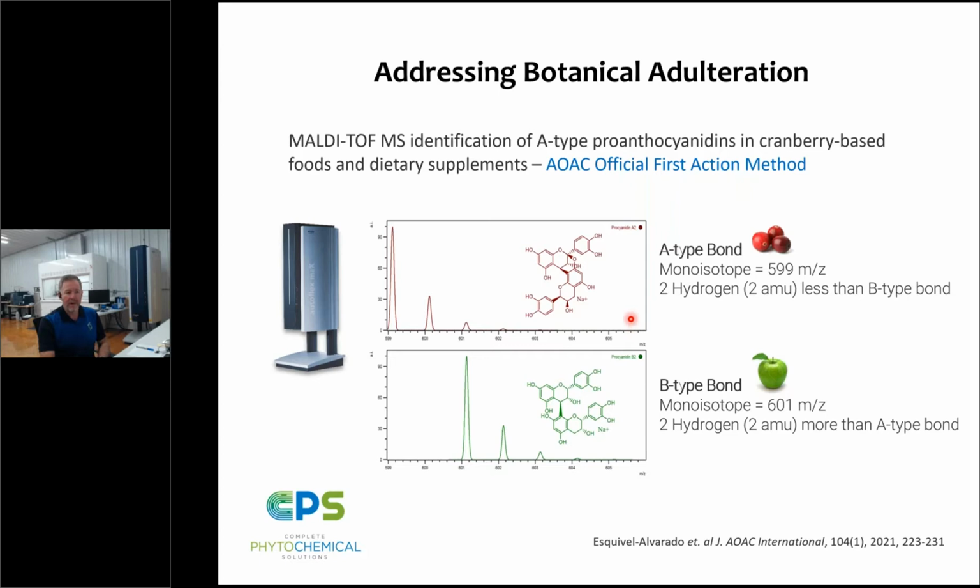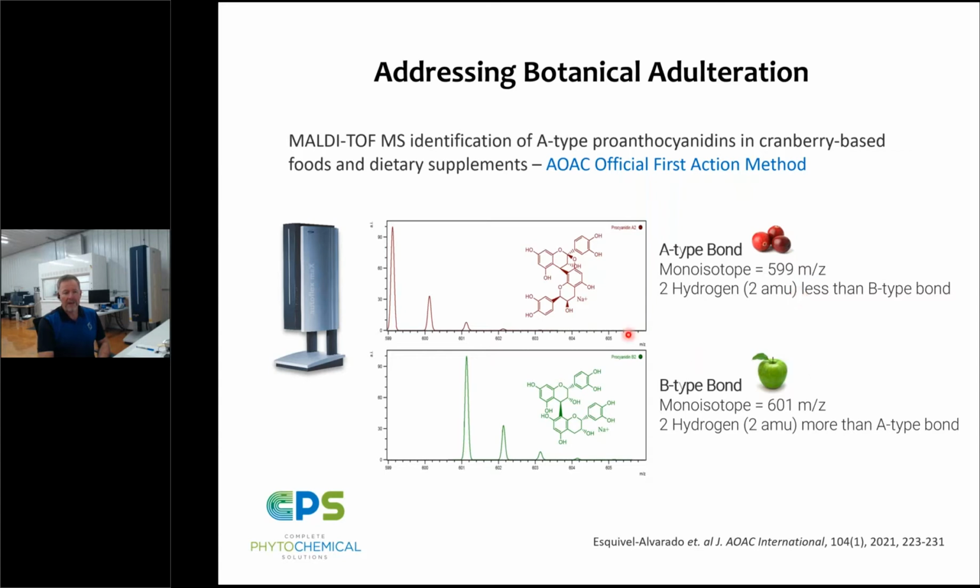So to start the discussion, we're going to focus in on a procyanidin dimer referred to as an A2 dimer. And what we're doing is we're looking at a compound in which there are two adjacent monomeric units connected through an A-type bond. And we'll talk a little bit more about interflavan bond linkages. But in this introductory slide, suffice it to say that there's a unique class of compounds that's correlated with cranberry.